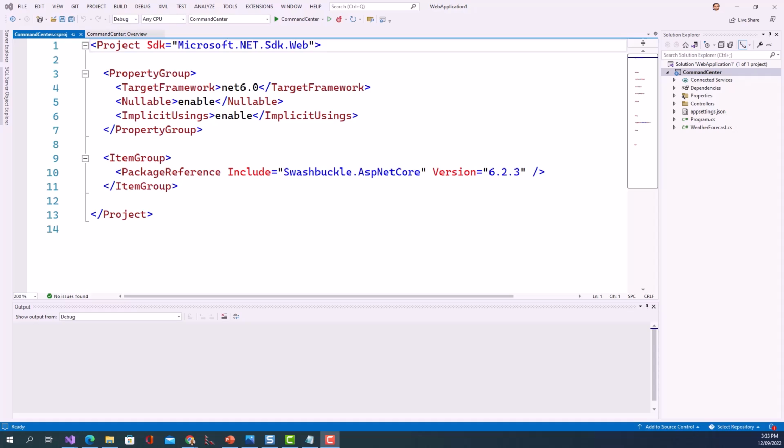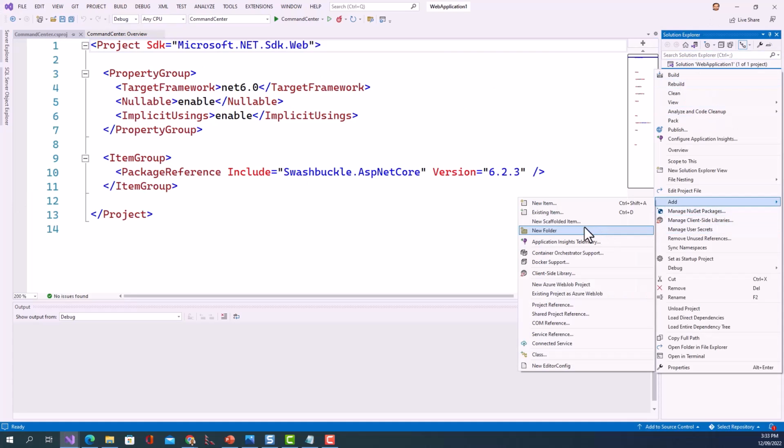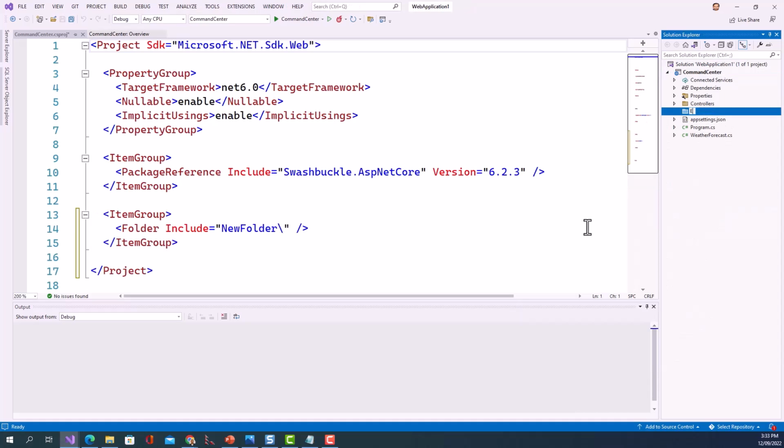Next, I'll create a new folder called Entity at the root of the project. Right click Command Center, add a new folder, and name it Entity.